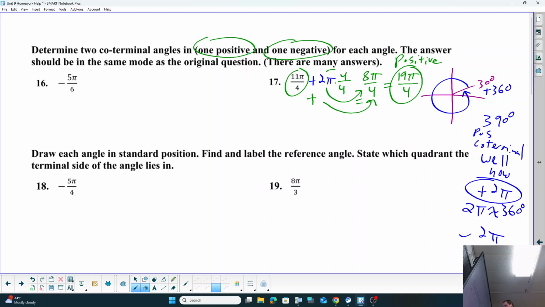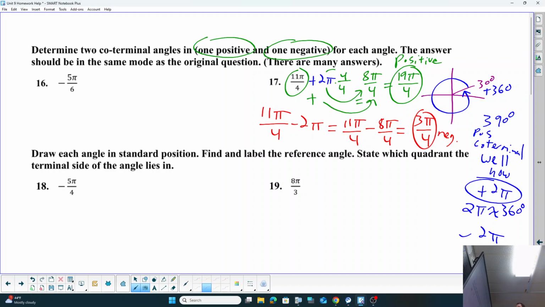Now to get the negative, you're going to minus 2 pi now, which is the same as, what did we figure out 2 pi is? So 2 pi is 8 pi over 4, so now we're going to minus it. And so they're both fourths, so we're just doing 11 minus 8 and then fourths. Combine the top over the bottom once. So 11 minus 8 is 3, so 3 pi over 4. And that's a negative coterminal angle.